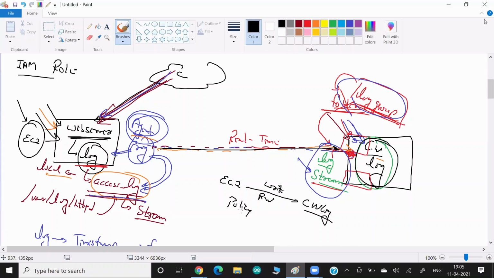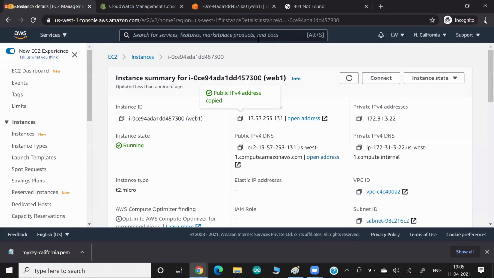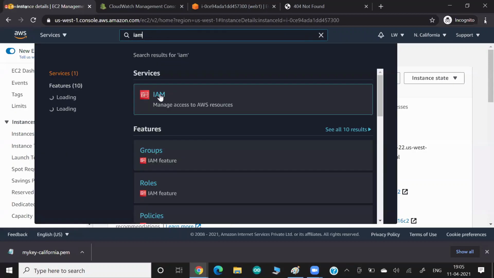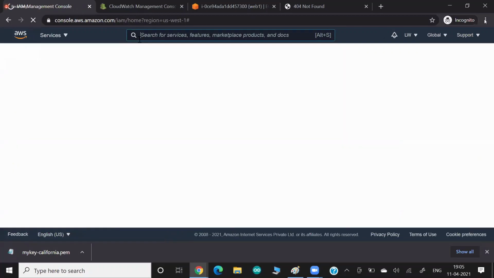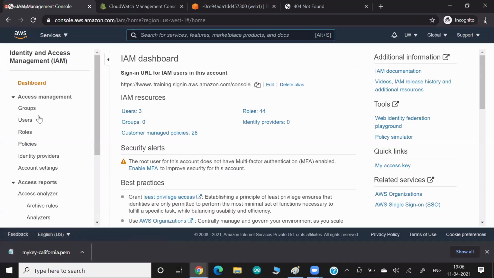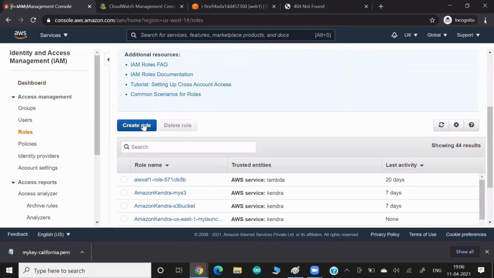Guys, when you create a policy and you want to attach it to instances or to some other services, then we have to put this policy in a role. That's called an IAM role. So let me very quickly go to the IAM service. I've seen this topic already in detail, but again, it will be a quick revision for you. So I'm going to the IAM service, and here we have to create a role. We can give the role a name.